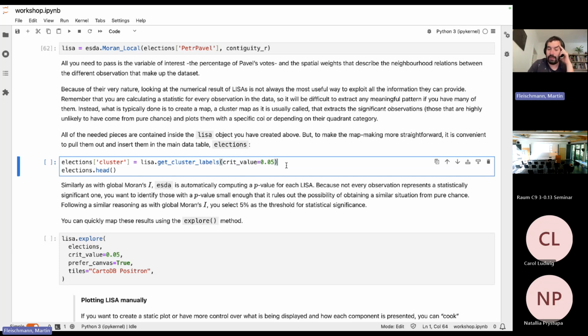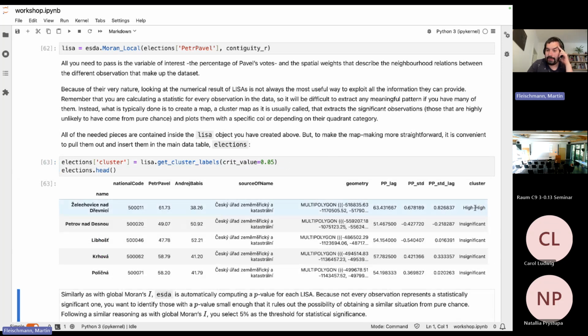We will use the most common 0.05. And we'll see that, for example, this specific municipality is within the high cluster, while these 4 in here are insignificant.